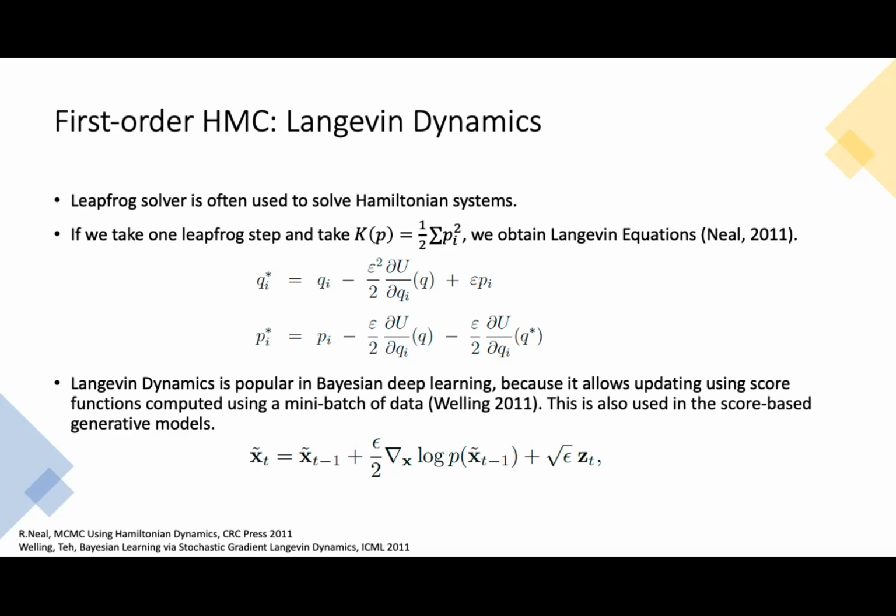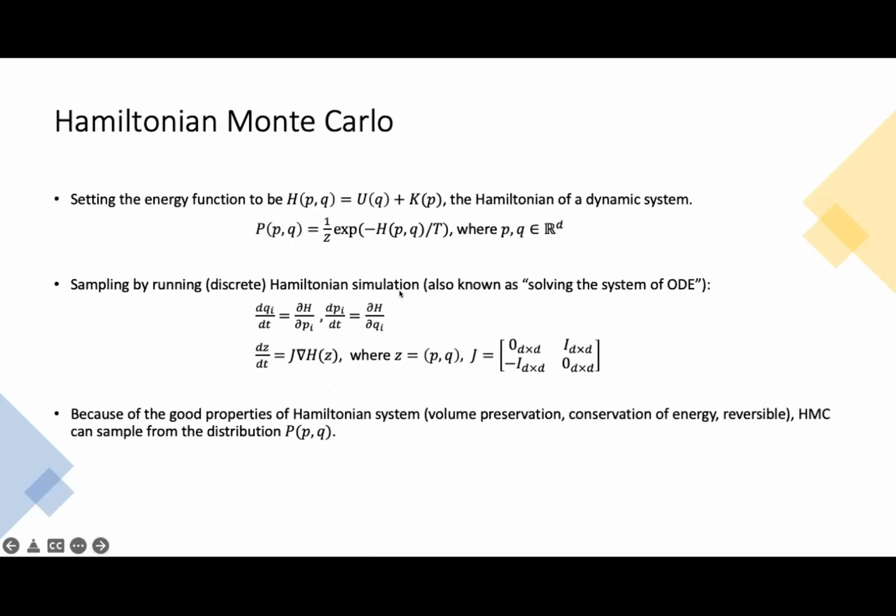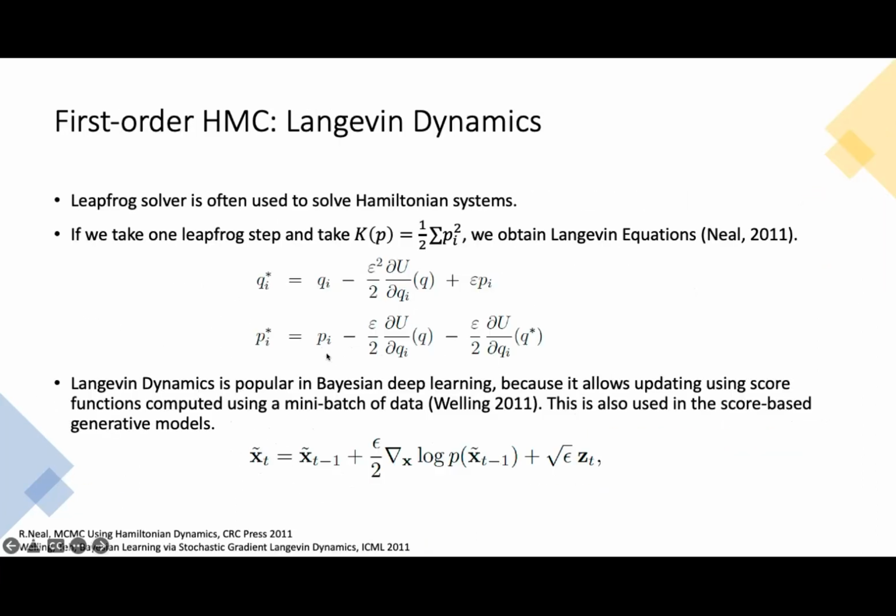If you look at these two formulas in the Langevin system, there's only one gradient term, which is the partial derivative of the potential energy with respect to Q. Whereas in the Hamiltonian system, there are two different types of gradient. In this way, you can write the energy function as a gradient of the data, because your potential energy is a function of the density. With some mathematical manipulations in later papers, they're able to give this kind of formulation for the Langevin dynamic sampling.